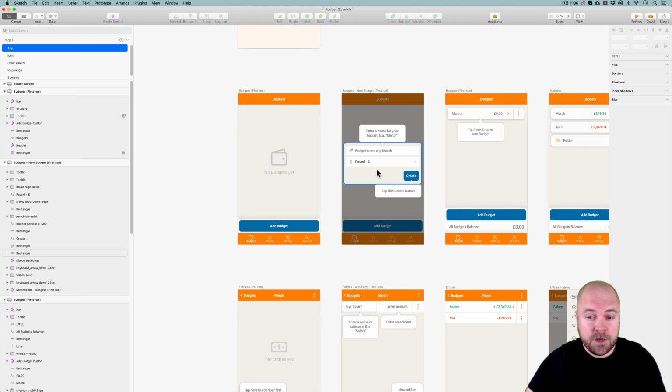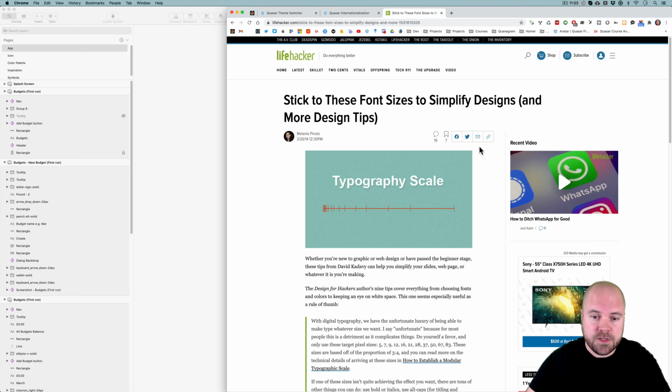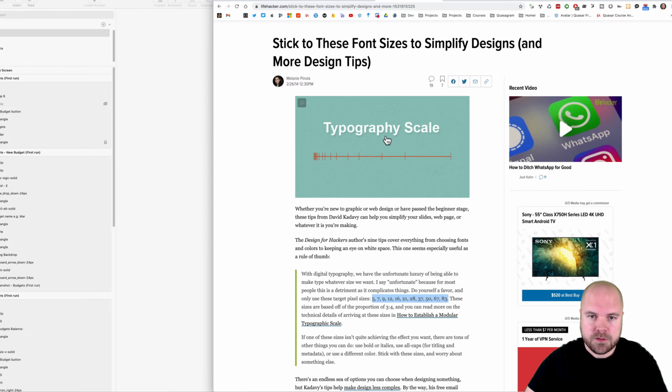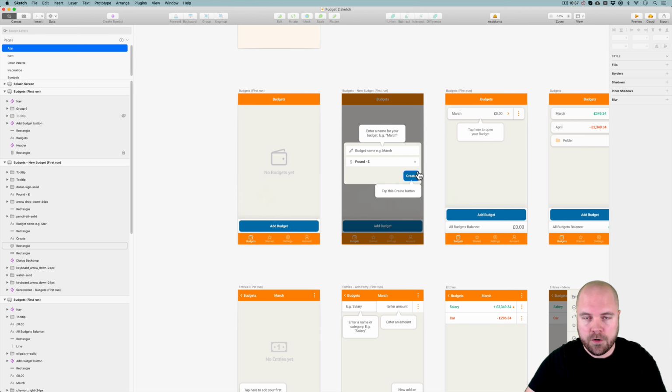And inspired by his feedback, I also reduced the number of font sizes in the app to just 3 different sizes, 12, 16 and 21, because previously I had about 20 different font sizes in the app, and I thought if I reduce this right down it might improve the design. And I discovered this article on Lifehacker which tells you to stick to these font sizes in your designs, and within this list of sizes is 12, 16 and 21. So I've just made absolutely everything in the app one of those 3 sizes. And although these changes are quite subtle, it's actually massively improved the look and feel of the app and made it feel a lot cleaner and nicer.